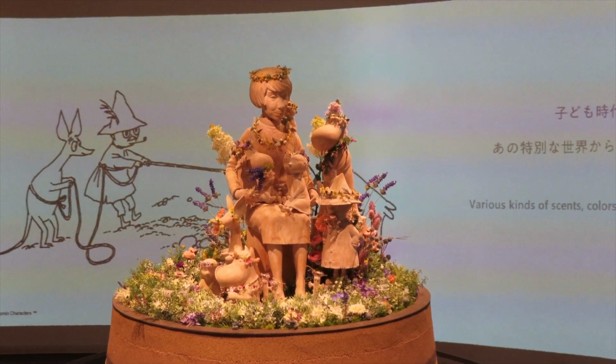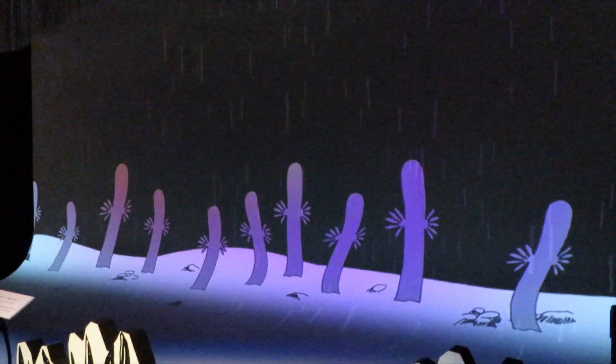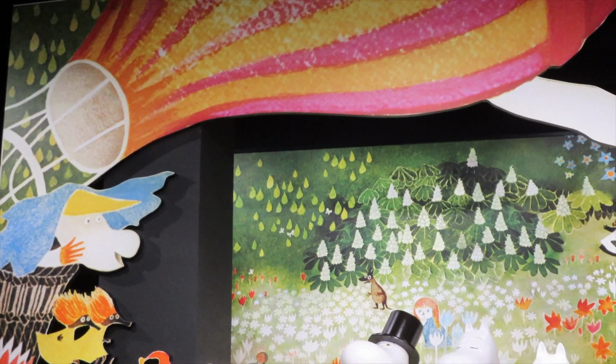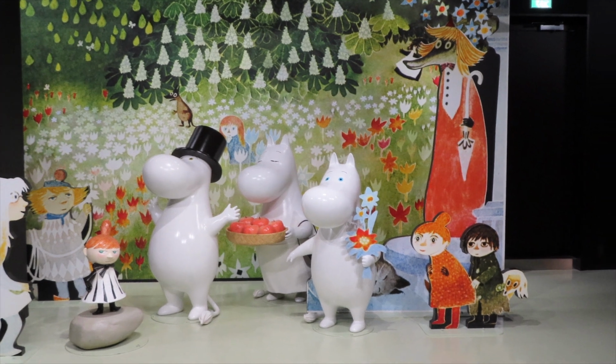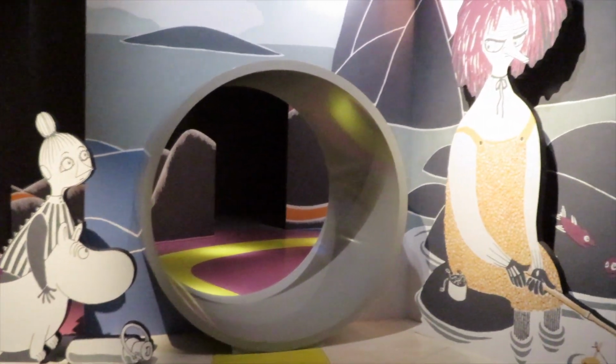And then you walk over to the right and you take an elevator to the 3rd floor, and this exhibit has you walk along a path and it tells you a story, kind of like you're entering a storybook. What kind of story is this? I have no idea. Everything's in Japanese and I'm actually pretty bad at interpreting a lot of things, but I really enjoy immersing yourself in this story.